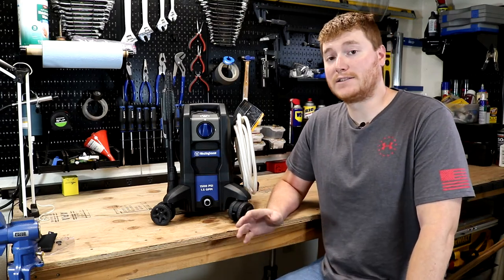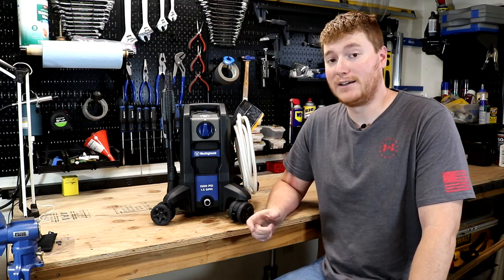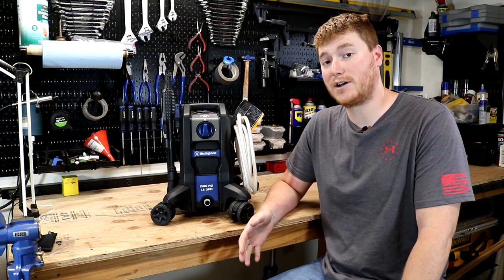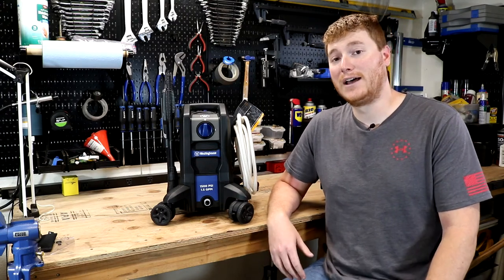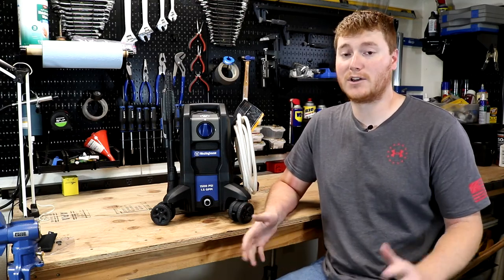My next pro is the more flexible actual hose for the wand. This one is very easy to move. It's not getting stuck, and it's not too stiff. The other electric pressure washer that I own is very stiff, and when I uncoil it, it really wants to stay coiled. So maybe on a really warm day it would do okay, but most of the time I've used it, I've always been fighting with keeping that thing uncoiled so I can actually get the full length of hose to use while I'm out there.